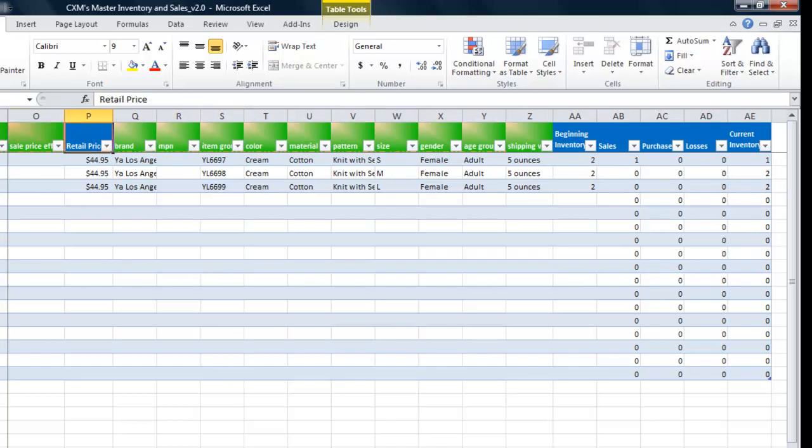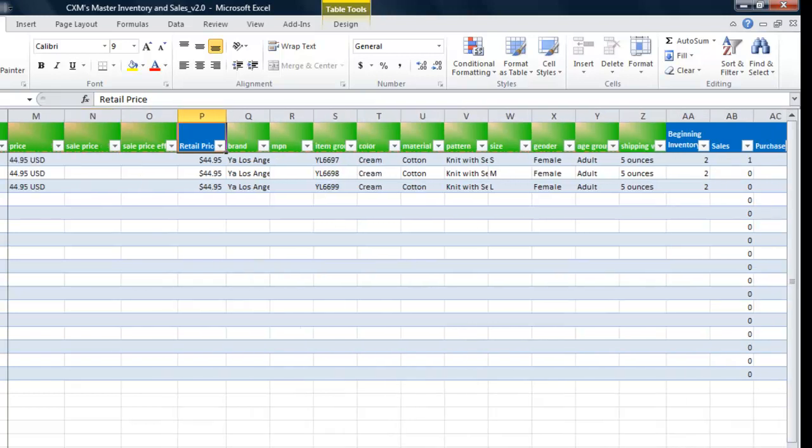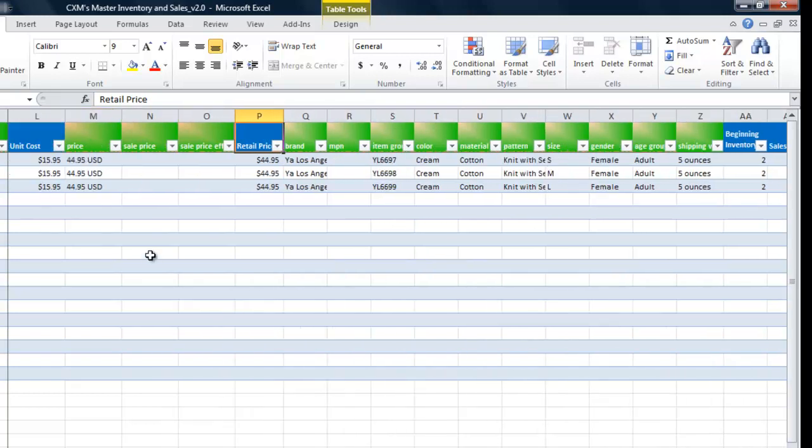The reason retail price is there along with price is because Google wants price, and not only that, they want price to be listed like this: it has to have the dollar amount and USD, which stands for US dollar. Depending on what country you're in, you have to abide by those specifications.